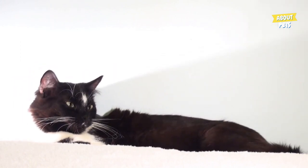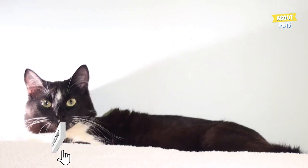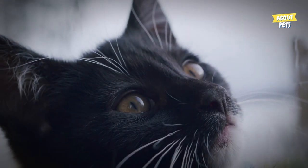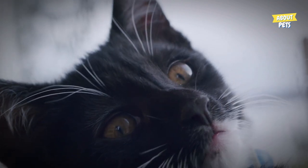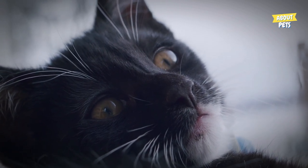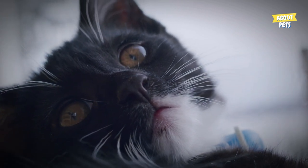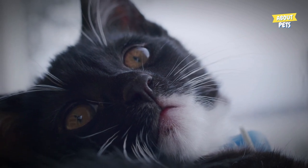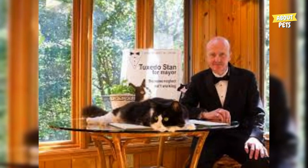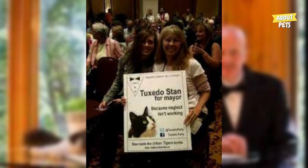Fact 3: The black and white cat, also known as the tuxedo cat, is globally known as 'The Smoking Cat' or 'The Tuxedo Cat,' especially those that have black as the predominant color and only a few white spots on the chest. This name comes from the fact that these cats seem to be wearing a tuxedo, due to their distinctive coloring. Fact 4: Tuxedo Stan, a black and white cat, became globally known after running for mayor in Halifax, Canada, in 2012. Although he did not win the election, this campaign brought attention to the importance of protecting and caring for street cats. Tuxedo Stan's campaign was used to raise funds and raise awareness about the need to spay and neuter these animals to prevent abandonment and overpopulation.